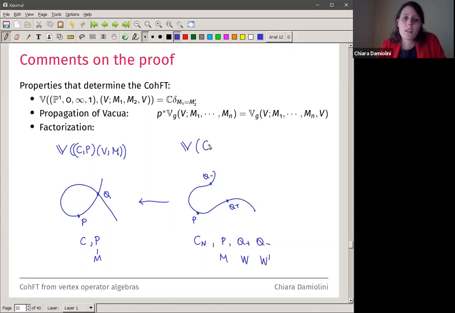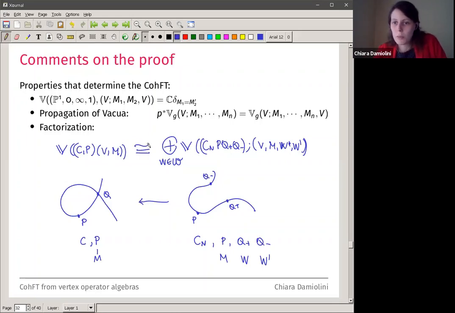And so again, I can construct another space of covacua or of coinvariants. They are sometimes called spaces of covacua in this way. Where this is the contragradient. But again, here, what is W? Well, I can take the sum over all possible simple representations, which are finitely many because by assumption our vertex algebra was rational. And the theorem tells me that this is an isomorphism.